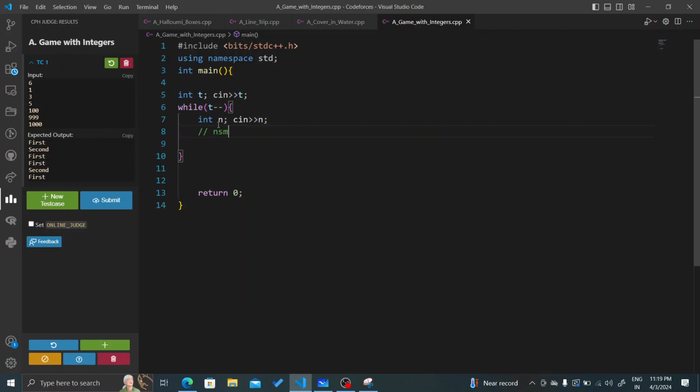If Vanya wins, we have to print First, and if Vova wins, we have to print Second, in capital letters, or I think it's case sensitive. So let's write down our logic. If n is divisible by 3, then we will print Second. Otherwise, we will print First.